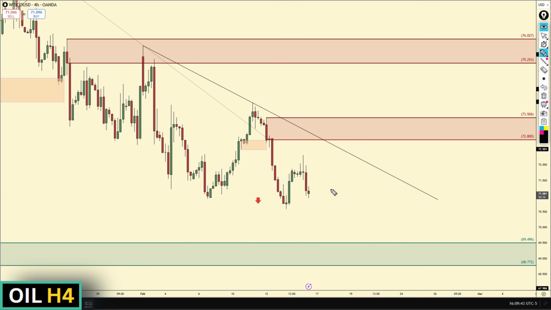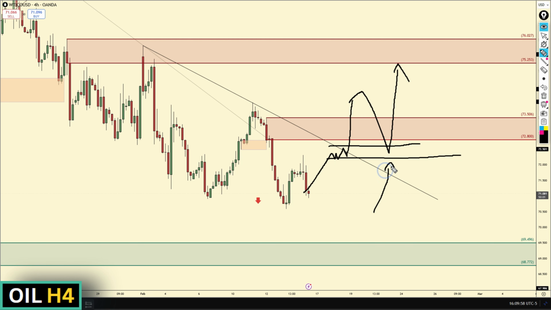So in theory, we could be looking for a confirmation trade, and that's going to look something hopefully like this. The best case scenario would be remove the downward trend line and the supply at the same time. Maybe stop here, boom, create a nice 4-hour demand zone there, and that would be our confirmation entry right there. That is what I'm going to be looking for on oil here.